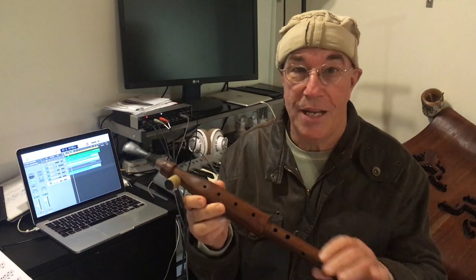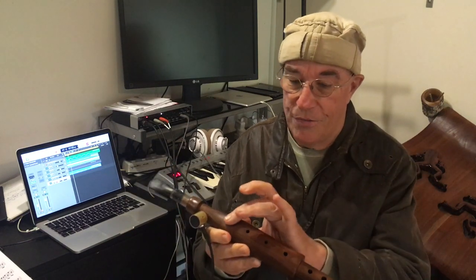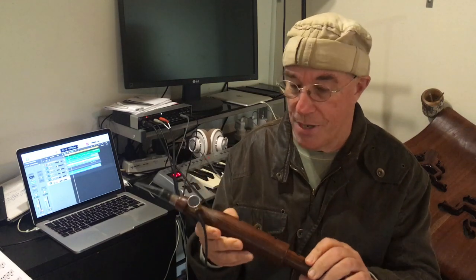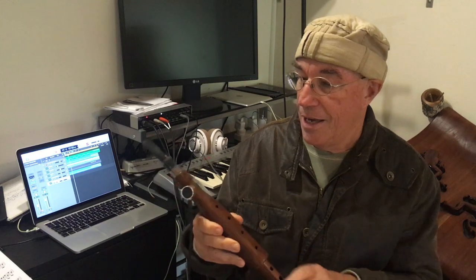I've made the instrument out of gidgee, beautiful Australian desert timber. You'll notice the very thick wall here, which enables me to use cross fingerings to get a fully chromatic scale.